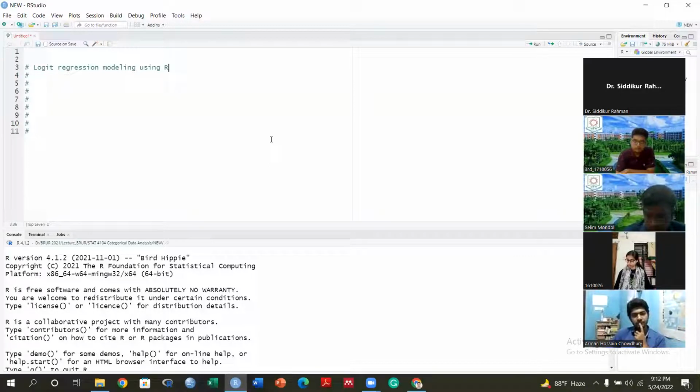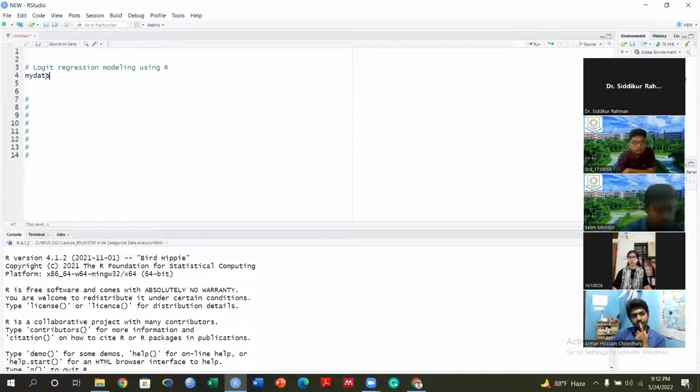So we want to see the data we just talked about. The data we are going to read now is based on the second example. How can we read the data in R, any idea? There are many ways. Suppose I have the data on my desktop, so I am going to read it from the desktop. You have to add the name of the data, so I am going to use the name my data.